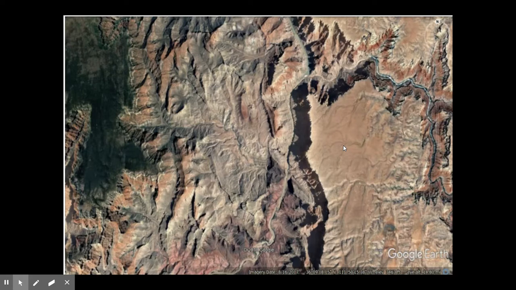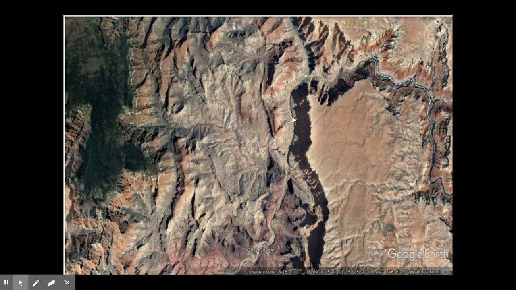So this is what that same area of the canyon looks like as a satellite view. Again, it's kind of difficult to tell where the areas are going up and where the areas are going down. But here's the Colorado River again. You can see some shadows here based on where the sun is. So these are all areas where the water is at the lowest point. This would be a very flat area at the top. So this cliff right here would be going downhill, and it's in shadow right now, but this would be the other side of that cliff.